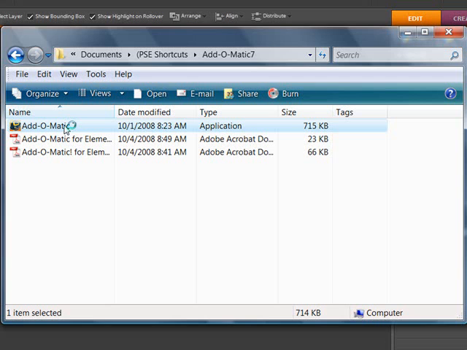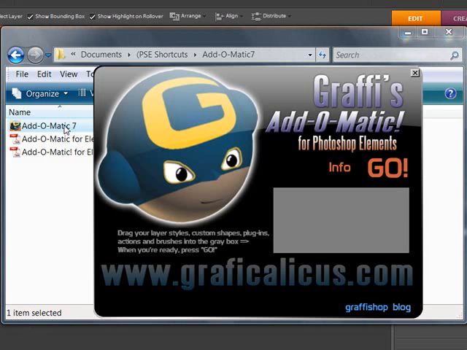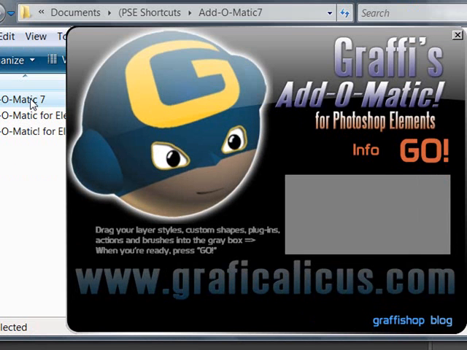I don't want to install all those things that can be installed temporarily, because that's going to bog down my computer. So I'm probably not going to use this a whole lot for brushes. I'm probably not going to use it a whole lot for any of those things that can be temporarily installed. But for styles and actions that have to be permanently installed and some of the other plugins, it's great.